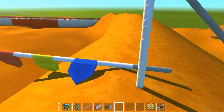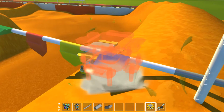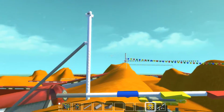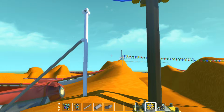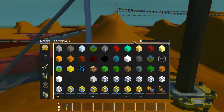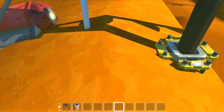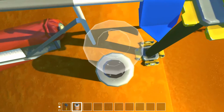There we go. And then if I raise it using the lift, so let's get the lift underneath it. There we are. And let's see if I can raise that up. There we go, up into the air there. Now we want to get that over. So what I did is I got myself a barrel or something like that. Let's see if we can get something out of here. I believe, is it tank we have? Yes. Use a tank to use these to climb up and jump on. So let's say I put one of these here and then jump up and put another one and another one.